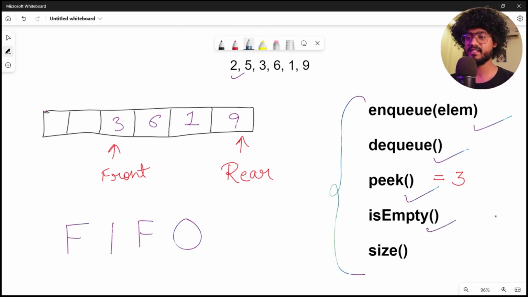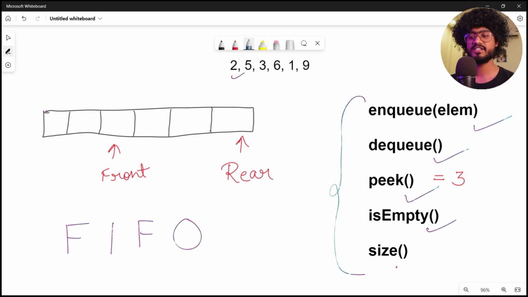Now next we have isEmpty. If you remember, in my previous video on stack, I told you what isEmpty was. It basically checks if the queue is empty or not. Let's say I remove all of the elements, so now our queue is empty, right? Now if we try to dequeue, we won't get anything. So that's why we need to check if it's empty or not. If the queue is already empty, then we're not going to perform dequeue. Then we're going to give a message like our queue is empty and you cannot perform dequeue. Same with peek. If our queue is empty, we cannot peek the queue, right? So this is where isEmpty is going to be used.